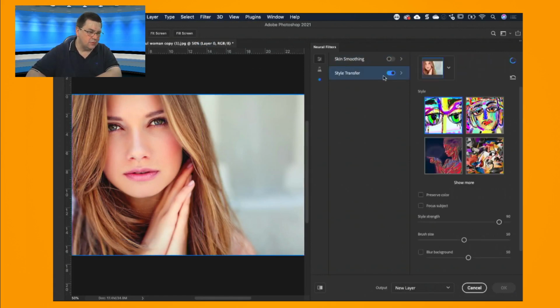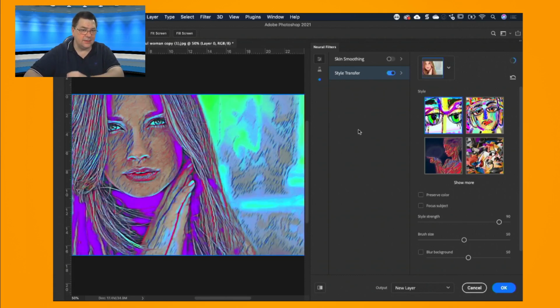It's called Style Transfer. Now, the idea of this is that it will take the style from one image and put it on the image that you're bringing in. So you can see that when I clicked that, that's when it started. So this is a much longer winded process. Again, I may have some issues with that.